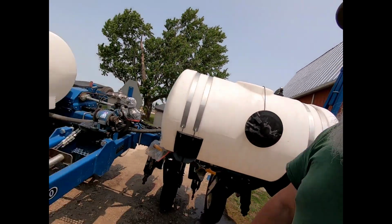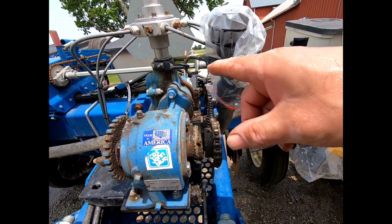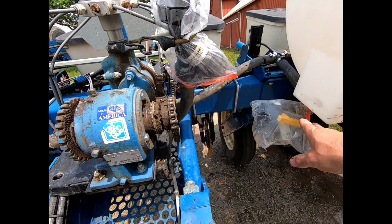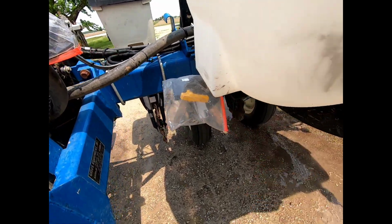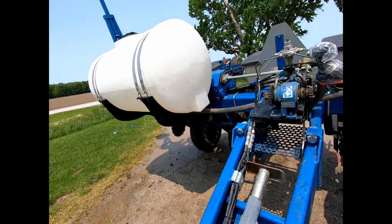Well, that was just a half an hour of concrete that we just filmed. Got the pump winterized, got the RV antifreeze in there, pumped through all the lines, got my Ziploc bags on all the fittings, all the connections are good and covered, everything's washed, and we're good to go. Take her out in the yard, drag her a little bit through the yard, just clean the seat out of the tubes.